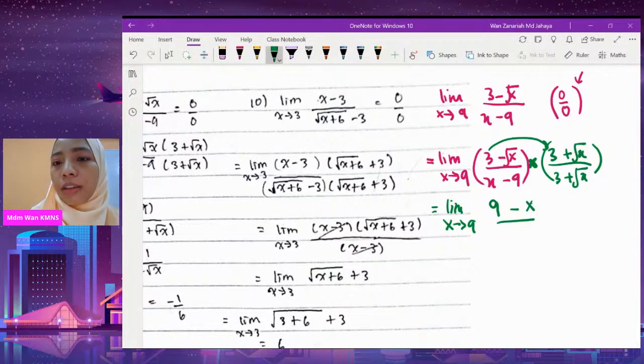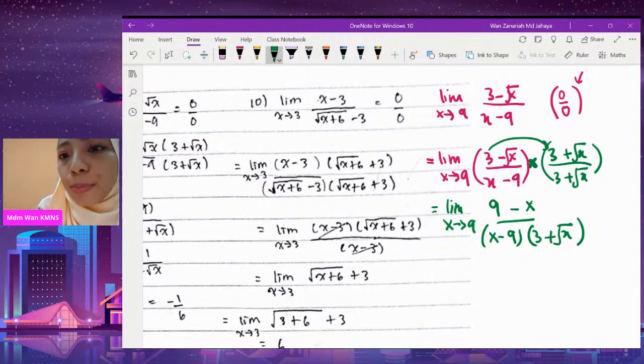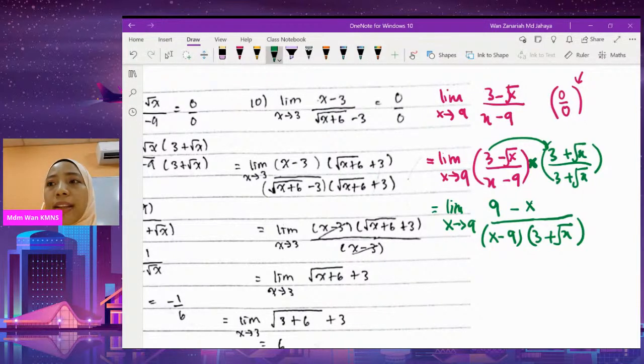Minus with what? Okay, here I told you to not what? To not expand. Jangan sesekali expand dekat bawah ni. Never ever expand at the denominator. You only expand the one with the conjugate. Okay, write down at the comment below biar kawan-kawan semua alert. What did I tell you? Do not expand. Multiply with the conjugate.